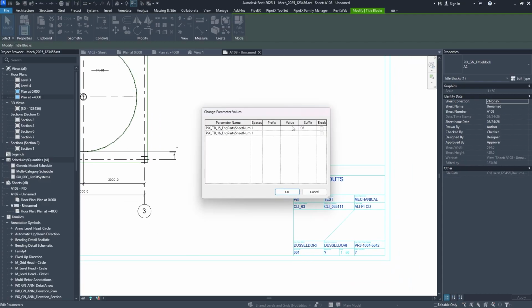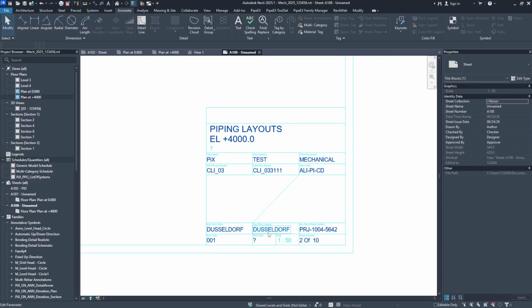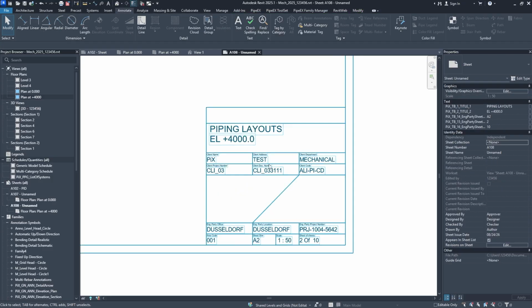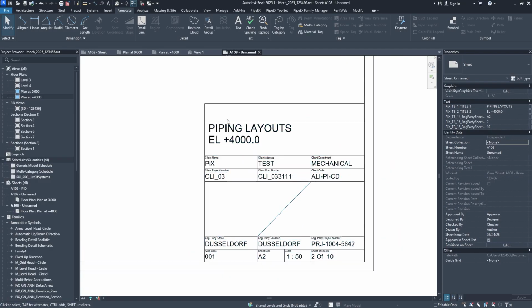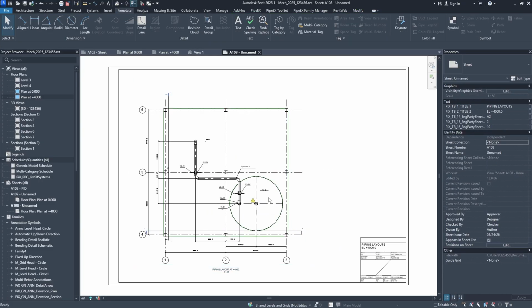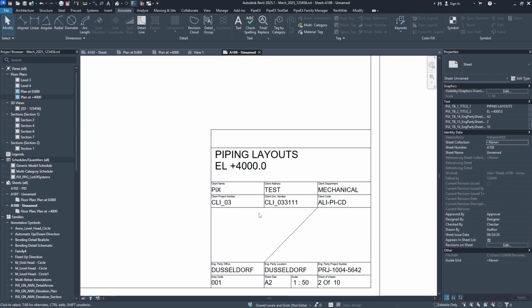And of course, sheet 2 out of 10 sheets, and size of the sheet A2. As you can see, all the other parameters are associated with the project parameters, so you don't need to fill them in always. Once you define them for your project, they will always be populated to all the sheets that you are going to produce, as long as they are bound to the project parameters.